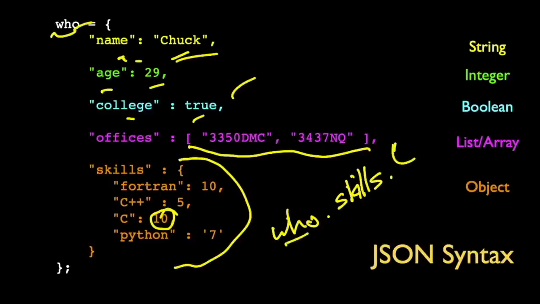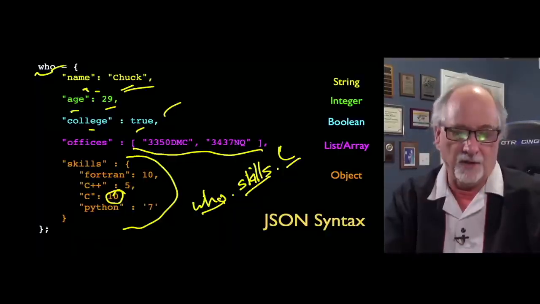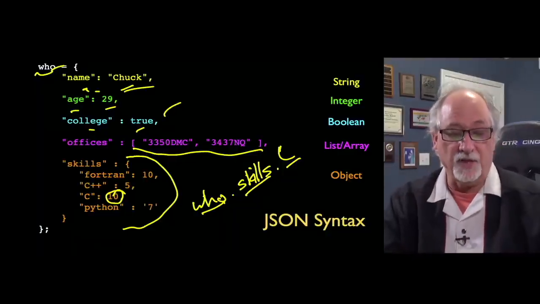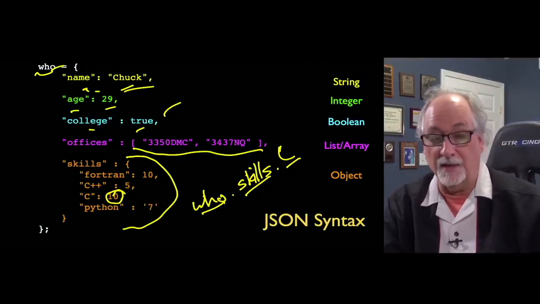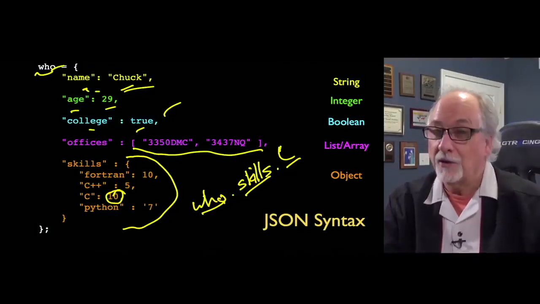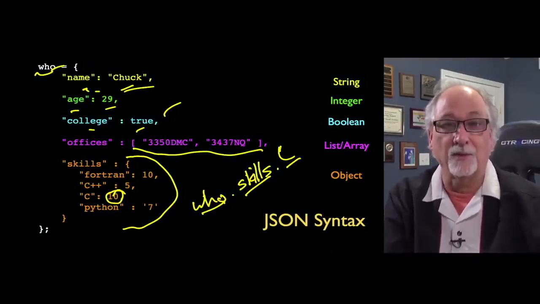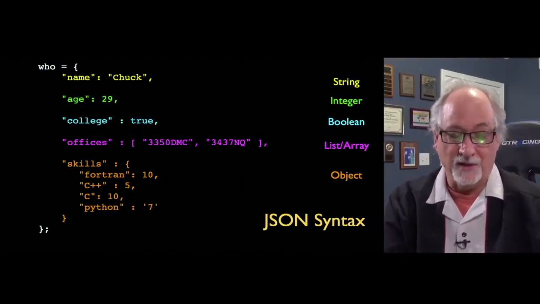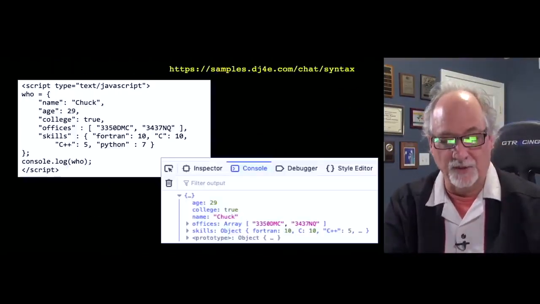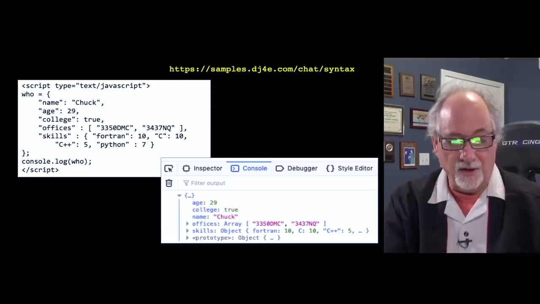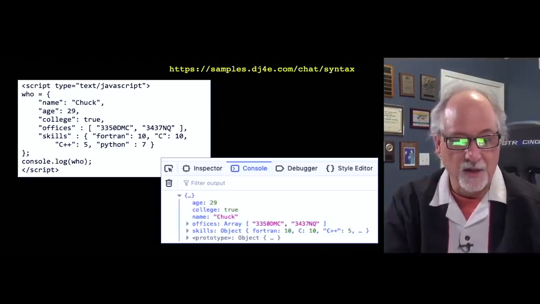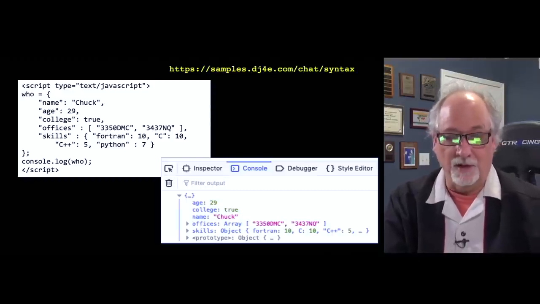And so that's just an object that has an attribute that itself is an object, and then that's an attribute of the inner object. So that's the basic JSON syntax, and it's pretty easy. I mean, I rarely have to look it up, right? Because it's so intuitive, and so that's one of the things that a lot of people really like about the JSON syntax. And so here we have the JSON syntax, and it's in JavaScript.